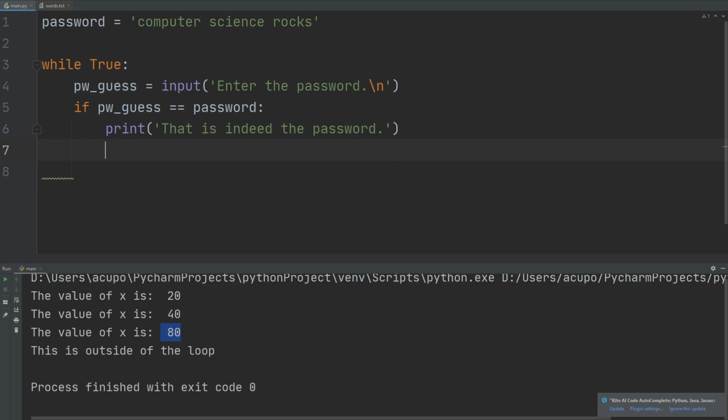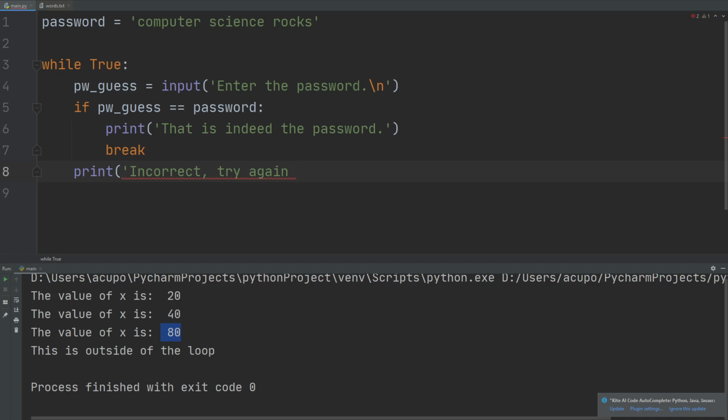And then what we're going to do is a break statement. And you literally just do that by typing break. And that's if the password's correct. And outside of that, we don't even need to make an else statement because we'll see why in a second, but I'll print, incorrect, try again.